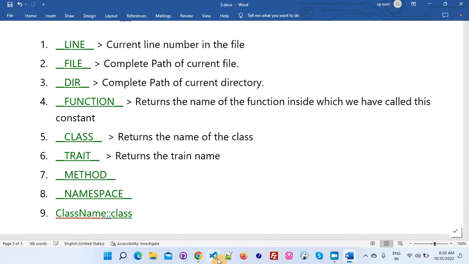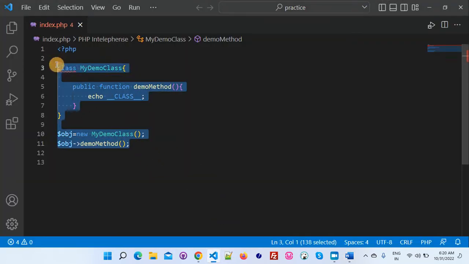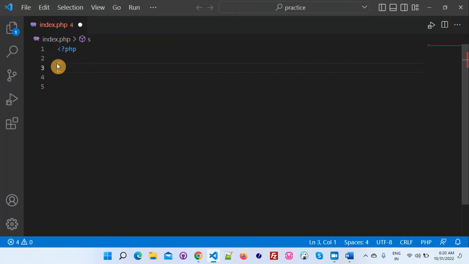I'm going to show you one example here. Let me create one trait, my trait.